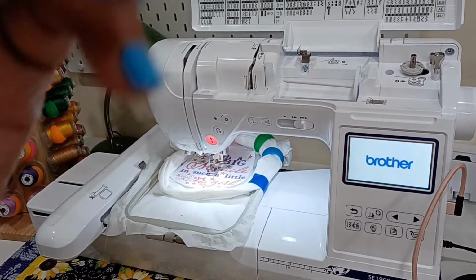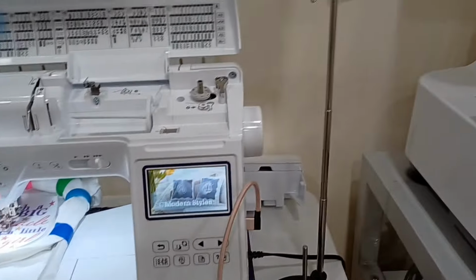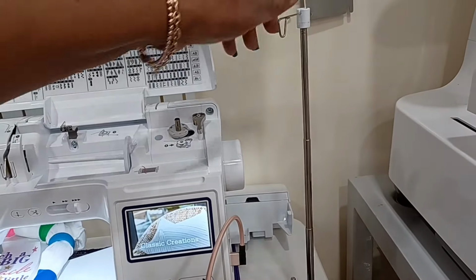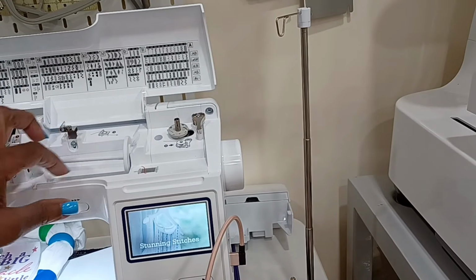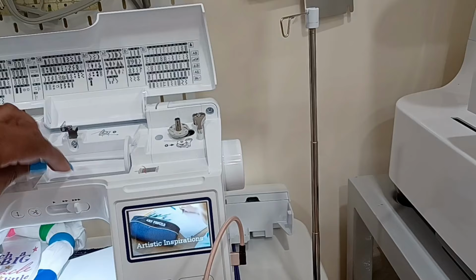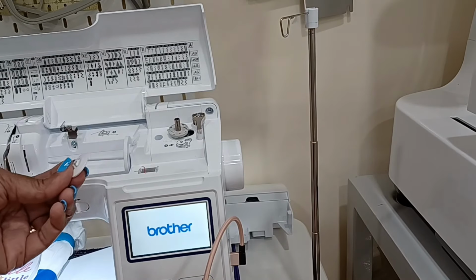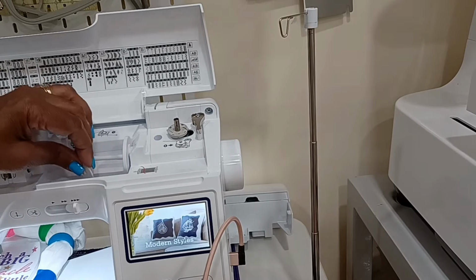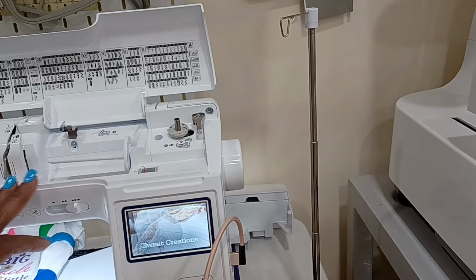Okay, so I use this stand in here to use with my thread. I don't use the machine one. This one works and everything, but I find it a little bit simpler to do this, and I don't have to be dealing with the disc every time I do a change, in and out to change. But if you don't have this, the machine one works perfectly in my machine, the Brother SE1900.